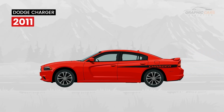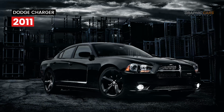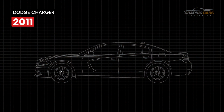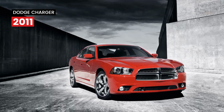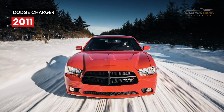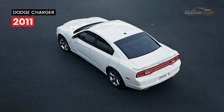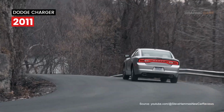When Dodge introduced the 7th generation Charger in 2011, the message was clear. The classic American muscle car could evolve while retaining its unmistakable character. The design was a return to its roots, with sculpted lines reminiscent of classic models. The aggressive front end, featuring a prominent grille and signature LED headlights, gave the Charger a bold, intimidating road presence. Around back, the racetrack LED taillights became an instant icon of the modern Charger.